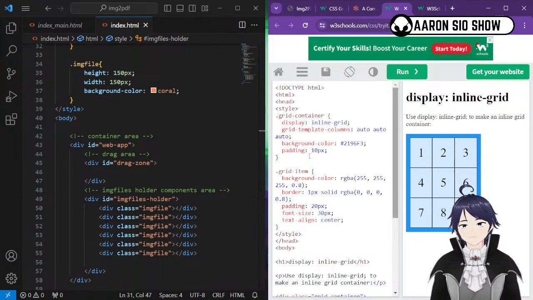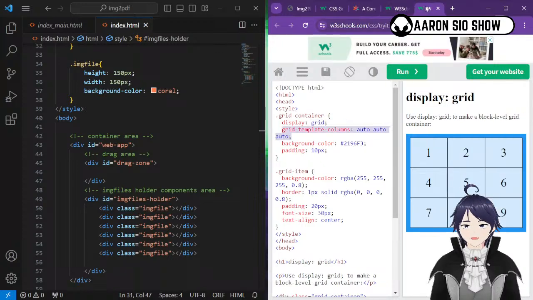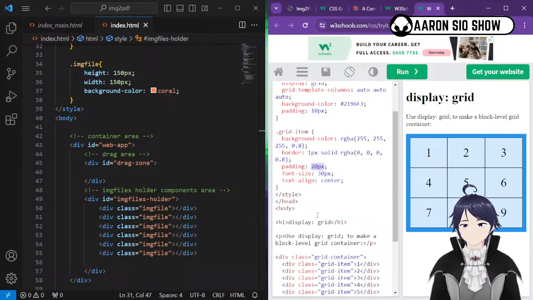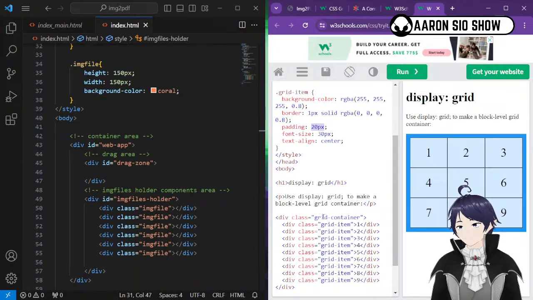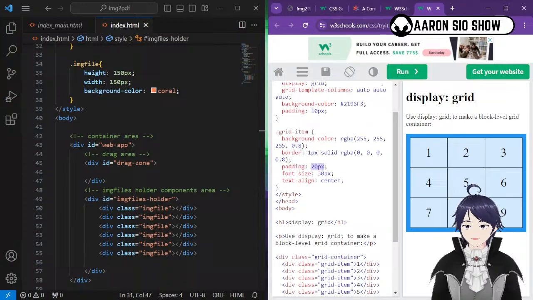So we have, they chose inline grid. Meanwhile, this one is grid. So what's the difference? Padding 20. I don't get it yet.